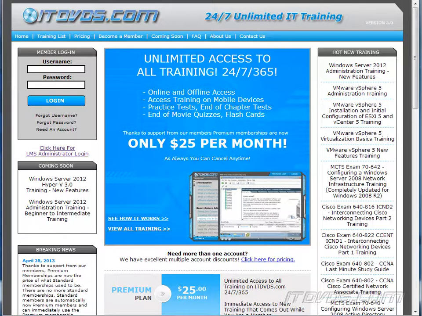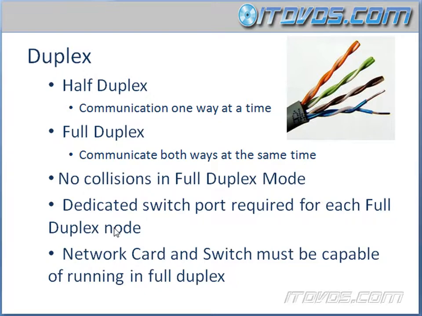Let's begin the sample. It's definitely important to know what speed and duplex are, especially when it comes to troubleshooting our network. Because if we have some kind of severe network slowness, but it's only with one host, speed and duplex can be a common problem that we need to check out and make sure that that's not the culprit. So here we're going to talk about what speed and duplex are, and later on we're going to see exactly how to configure it. So let's start with duplex.